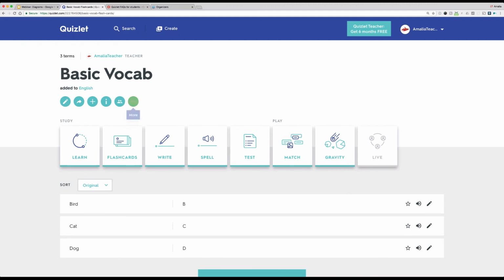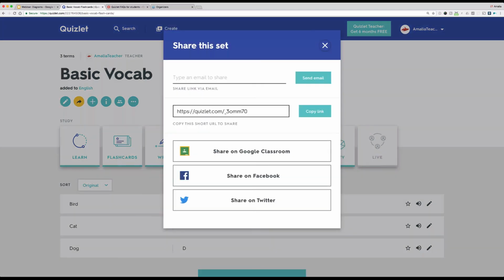Sure. Yeah. So we have, I would say, a pretty lightweight integration with Google Classroom. If you are a Google Classroom user and a Quizlet user, when you go to share your set, you'll see an option to share on Google Classroom. And basically, if you haven't previously connected your account on Quizlet to your Google Classroom account, there's a 2-step process to do that. And then once you do, you can share your content as an announcement, an assignment, or a question. So it really just removes that step of needing to copy and paste back and forth between Quizlet and Google Classroom. And we make it pretty simple.